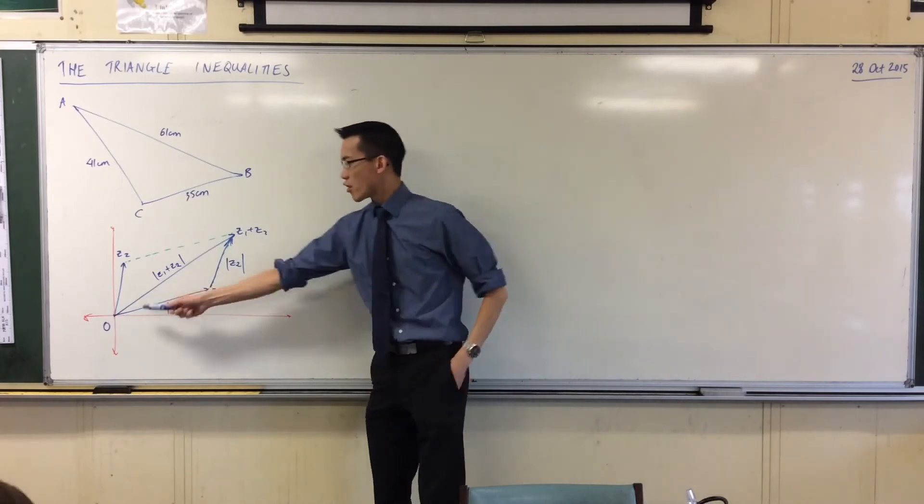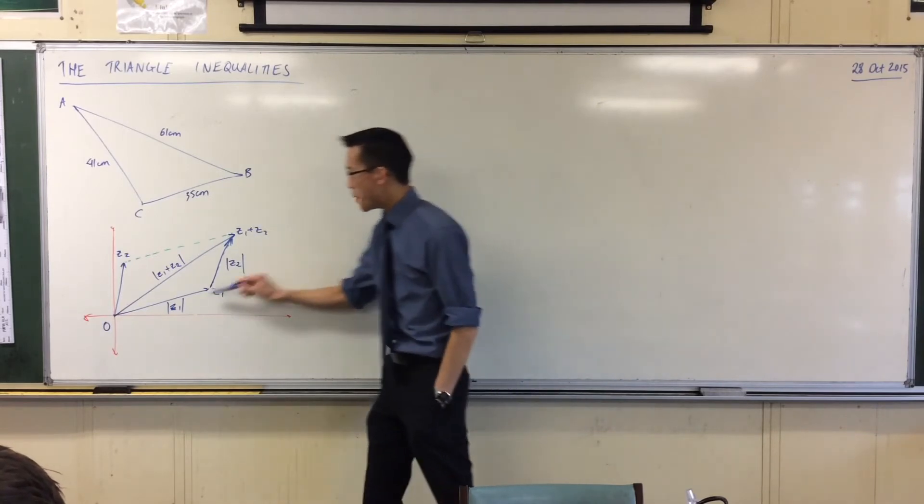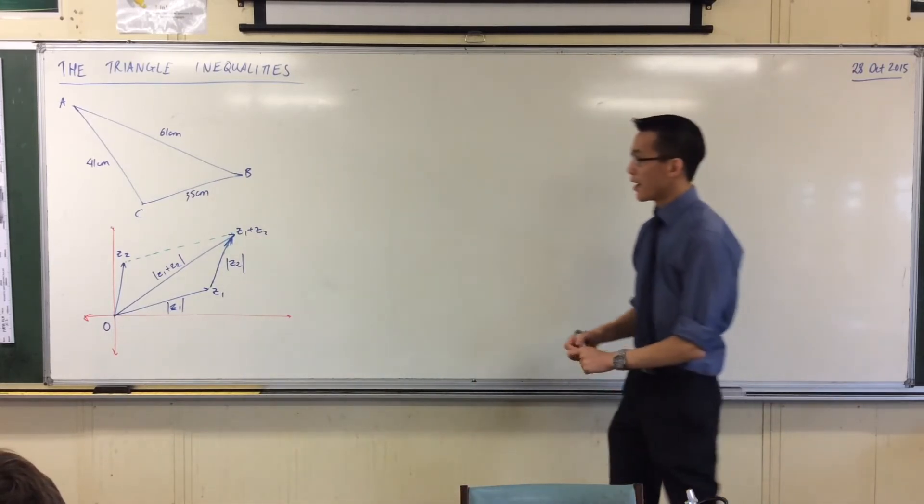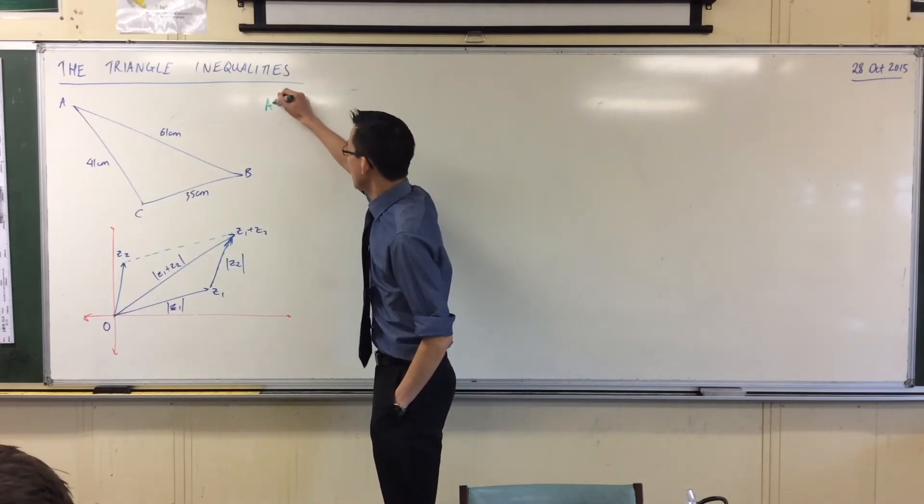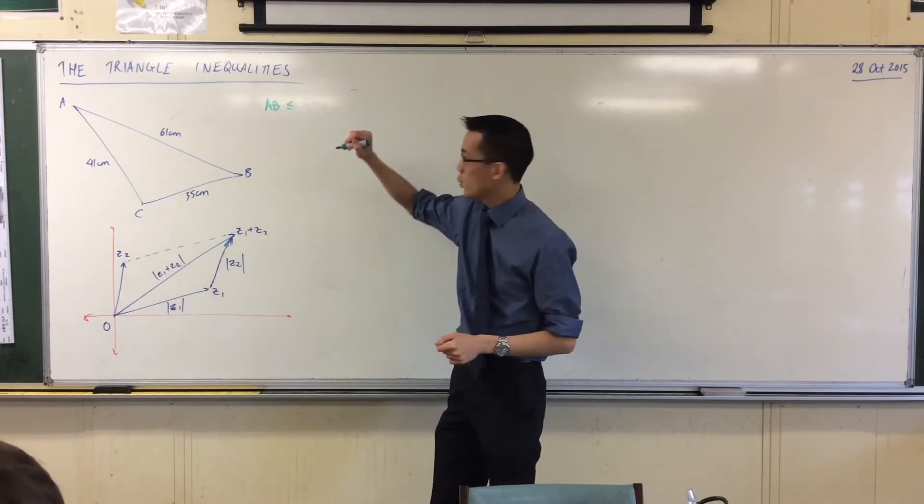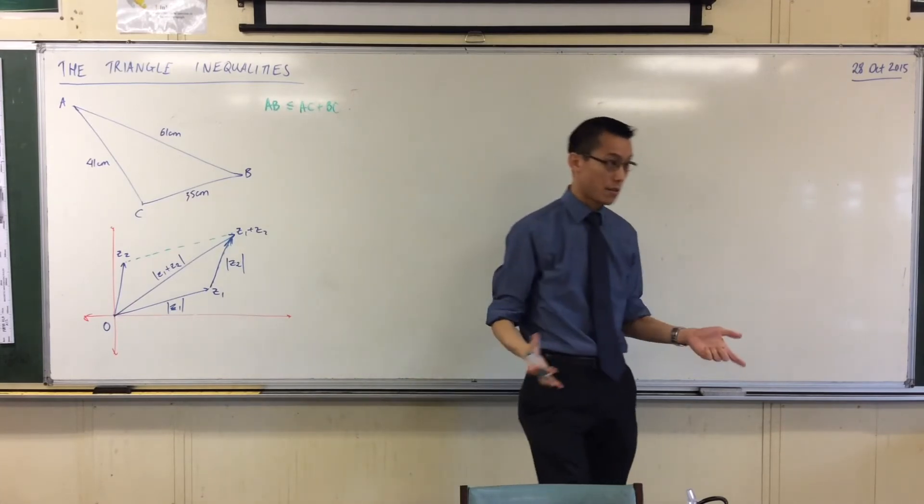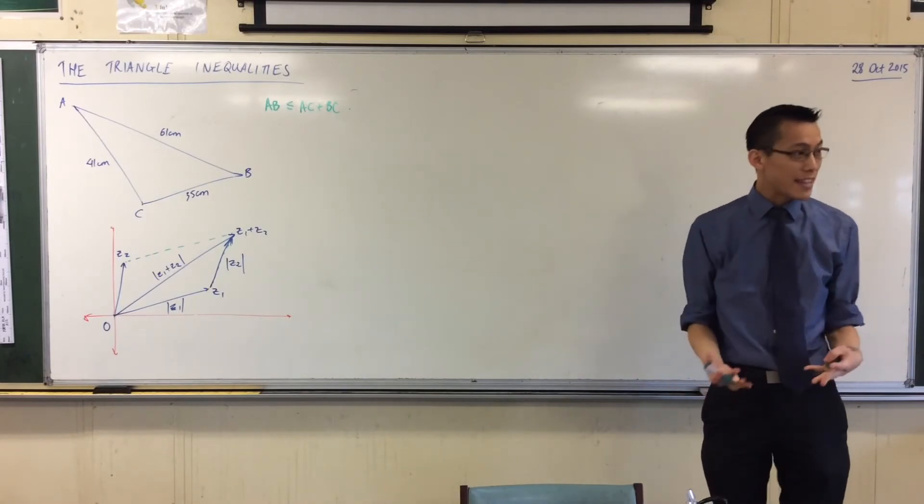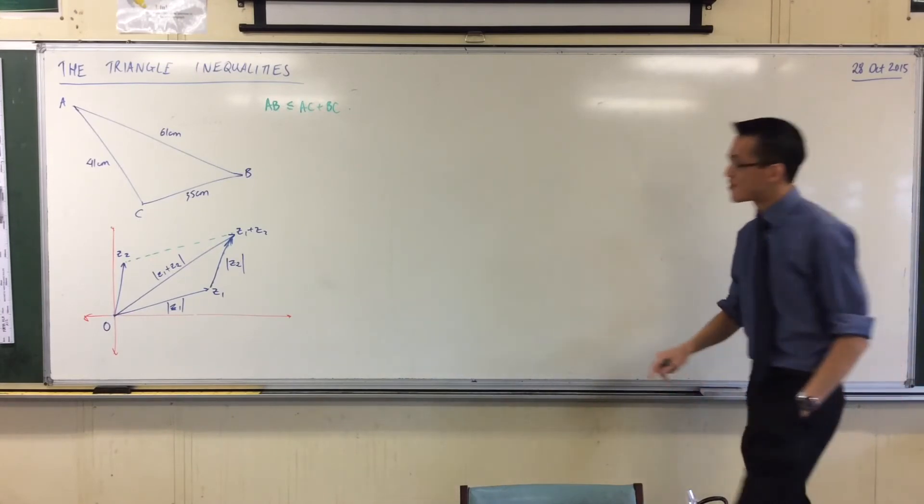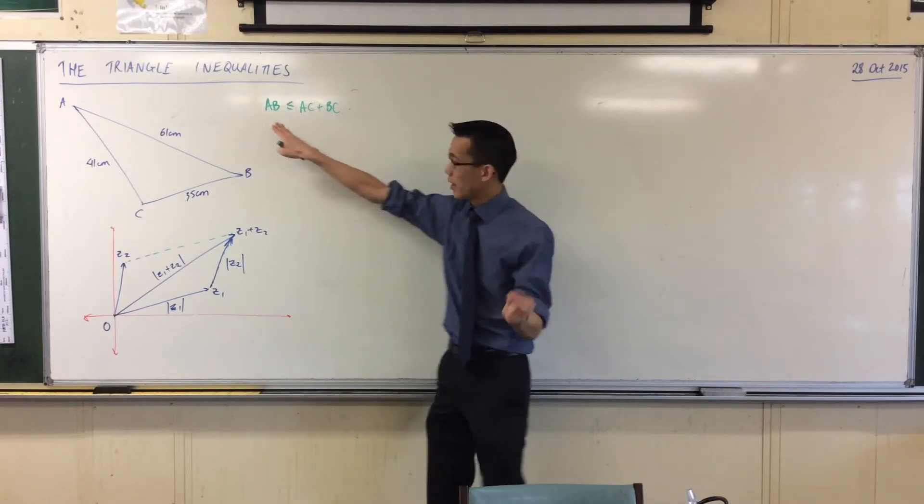Now, have a look at this triangle here, right? And what statements we can make in terms of inequalities, based on this triangle here, that are similar to what we said here. So, for instance, let's come back to our original triangle. I can say that AB, that's one side of the triangle, has to be less than or equal to the sum of the other two sides, AC plus BC. Do you agree with that? That's what we were saying before, because if it were greater than, then the other two sides wouldn't be long enough to connect and complete the triangle. That's a bit of a funny case, really.